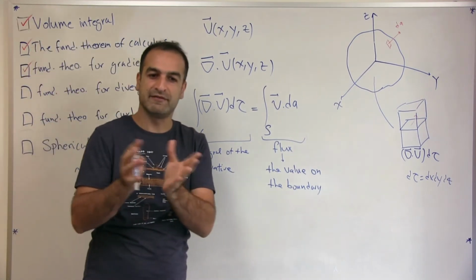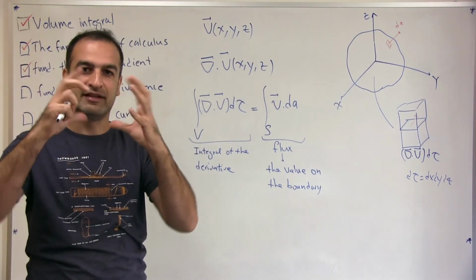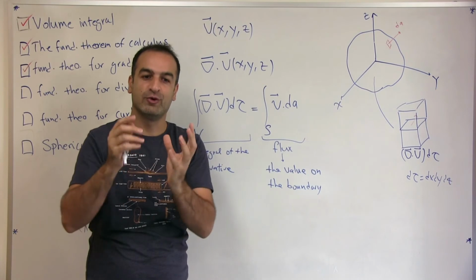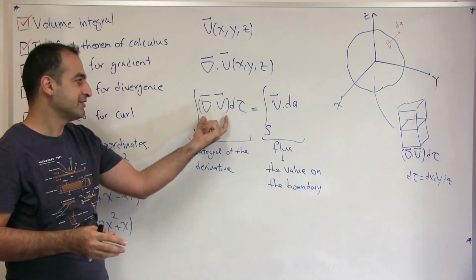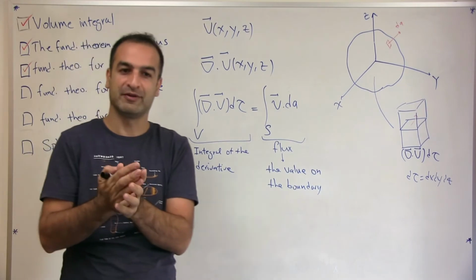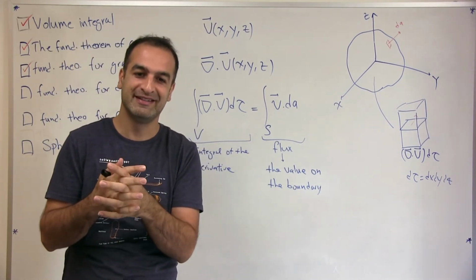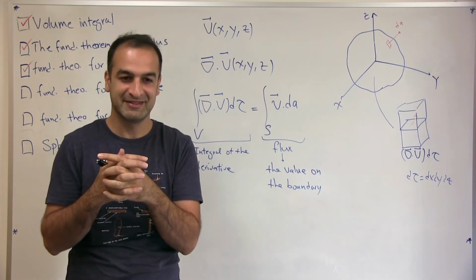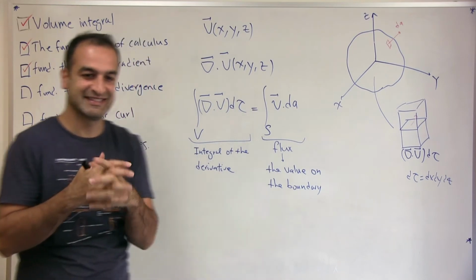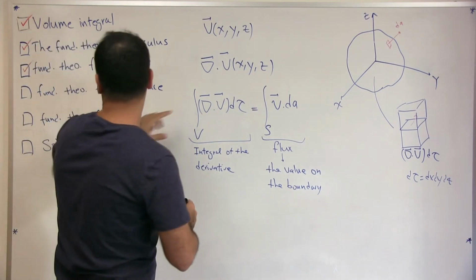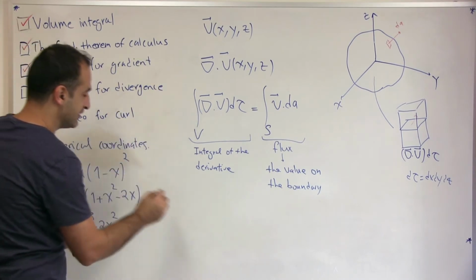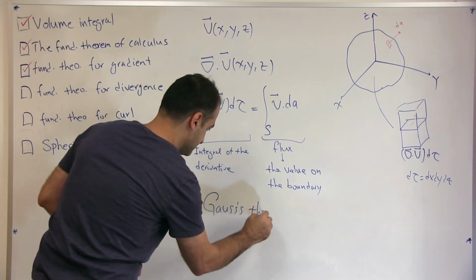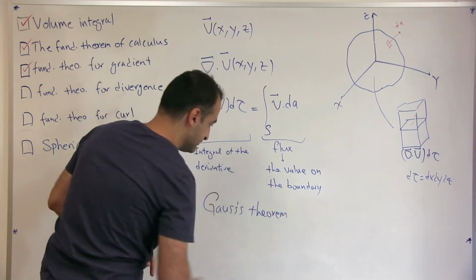I'm sure you have done that in like physics 226, that you want to calculate the electric field. What you do is that you look at the integral on the surface and relate that to the total charge, okay? Total charge means integral of the charge over the volume, okay? And what was the name of that rule? Gauss? Yes, yes, that's the Gauss rule, okay. So this is in a way the fundamental theorem for divergence. This is very famous, and this is more known as the Gauss theorem.